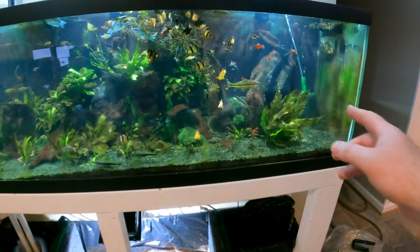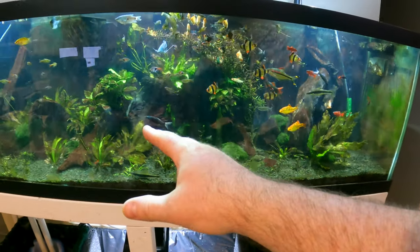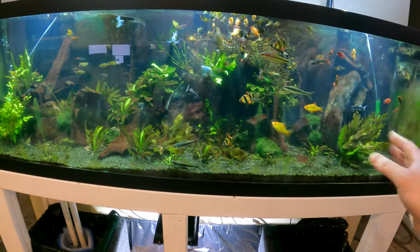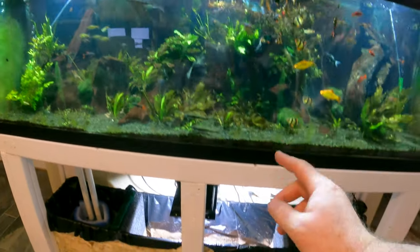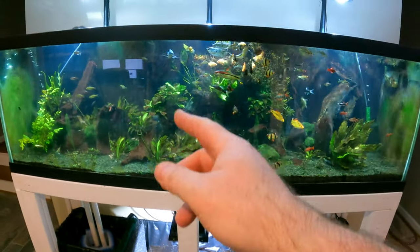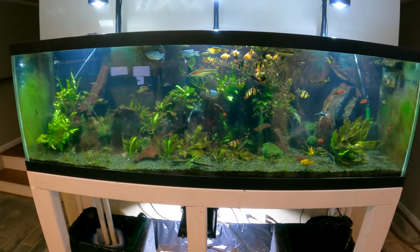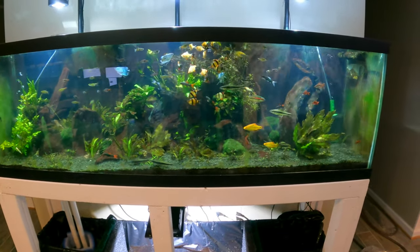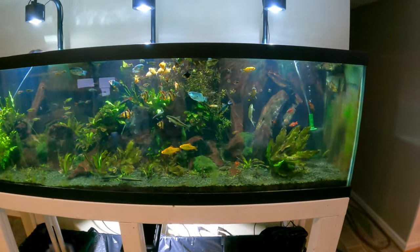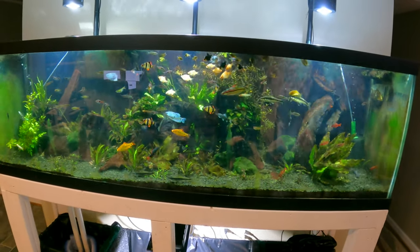Oh, and lastly, we'll take all these rehab swords that I just kind of stuck in here, that really weren't part of this scape. I've never been overly happy, but I needed someplace to put them. So we'll get all of those guys out, and those will be down in the sump, and then we'll come back, and we'll need to replant, get some new plants for this tank, and I'm definitely looking at some species of stem plants that are much more in theme with the Asian stream tank, and I think that's going to really juice up the appearance of this tank.